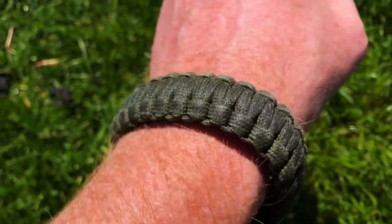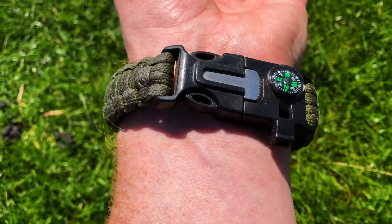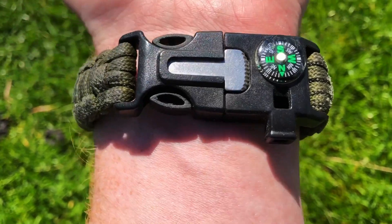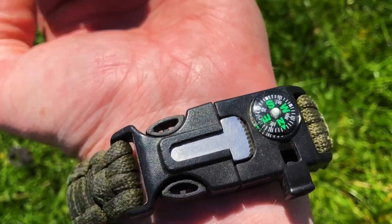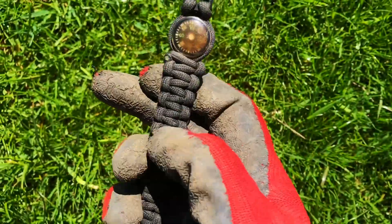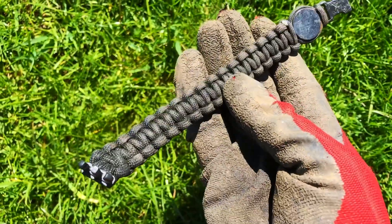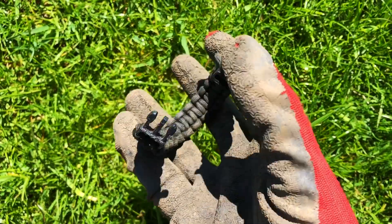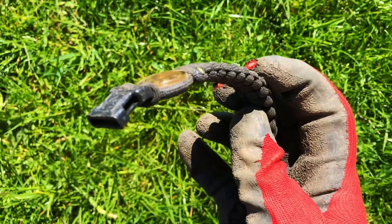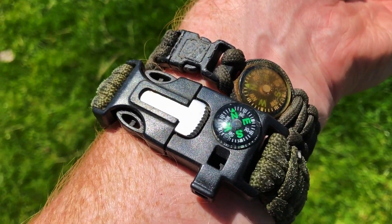Look at this — this is my strap paracord. There's tons of it, just in case the apocalypse happens and I need to make a fire or save someone. It's got a compass on there as well, just in case I get lost, and a striking mechanism to make fire with. Look what I just found — it's another one. This is all paracord, obviously the compass there, which has seen better days but still works. It doesn't have the striking mechanism, but it's still totally usable. I'm keeping that. They don't quite point to the same direction, which could be problematic when the apocalypse comes — but still, loads of paracord.